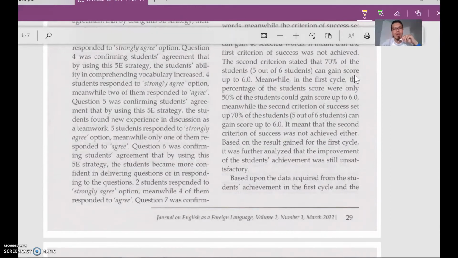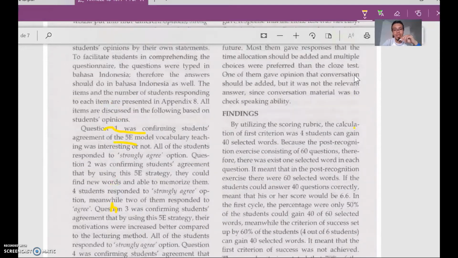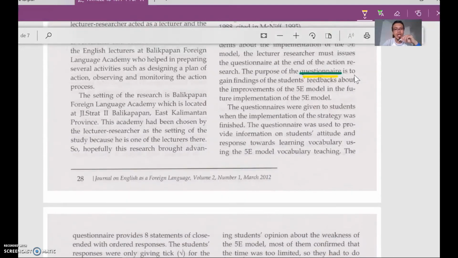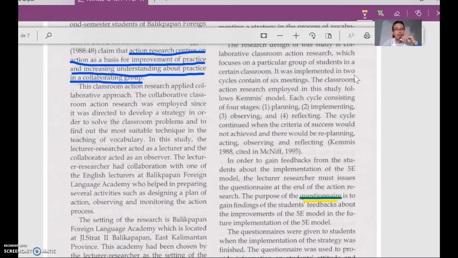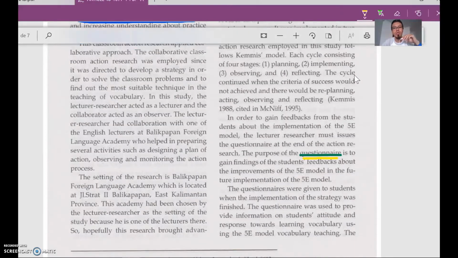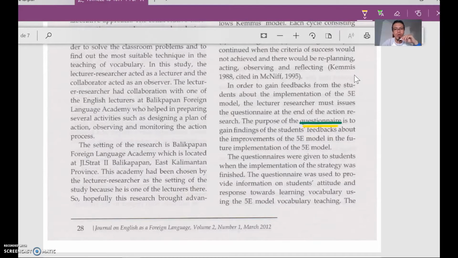Secondly, regarding the methodology implemented, he used action research, which is one of the processes that researchers use the most to gather information and draw conclusions. And to do so, the researcher also used questionnaires, which is another tool qualitative researchers use to develop their research. That's all for today.